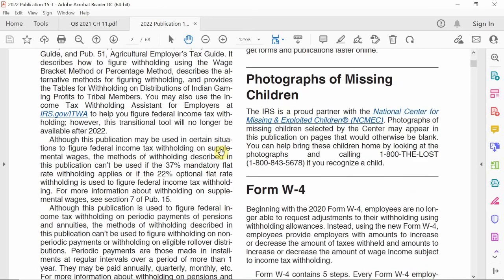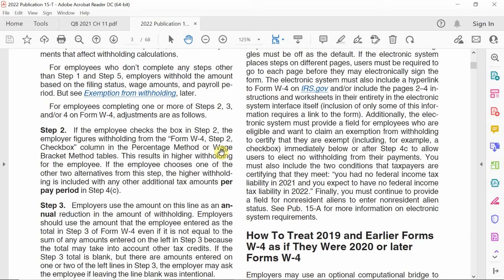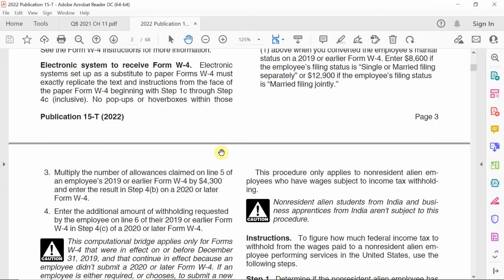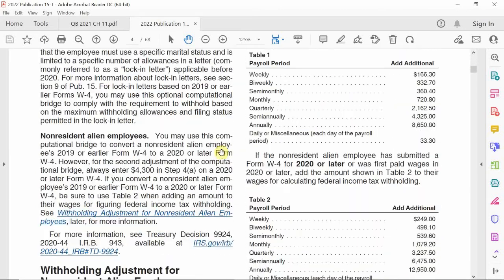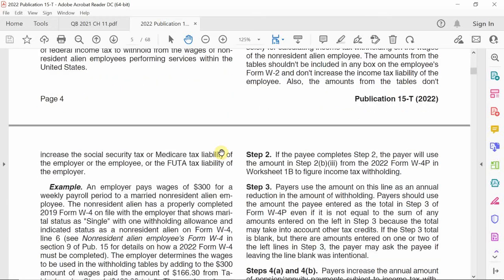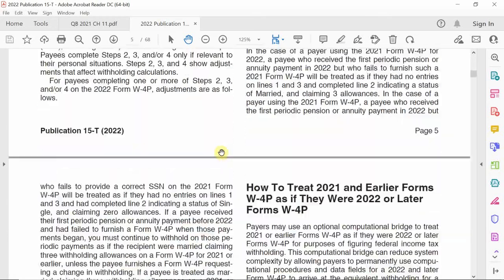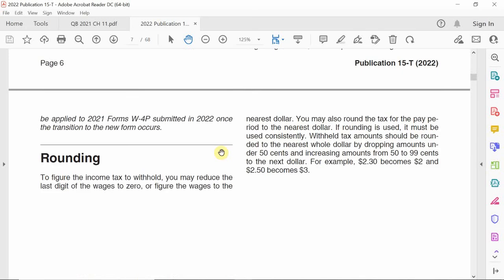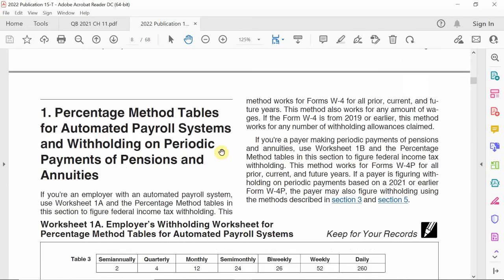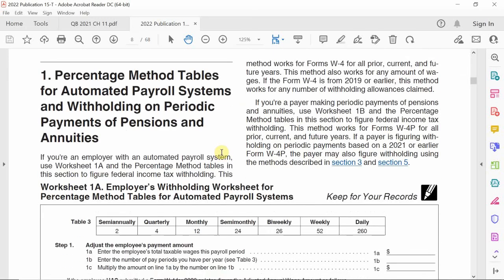Let's go through which table you need to have. In this case, you're looking to have this table right here, which is for automated payroll systems.